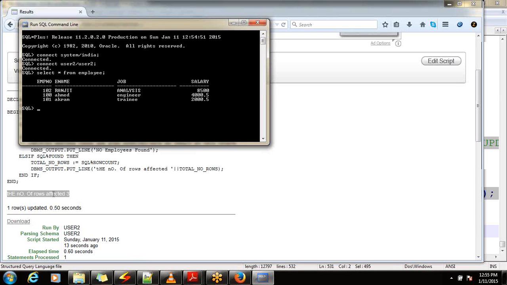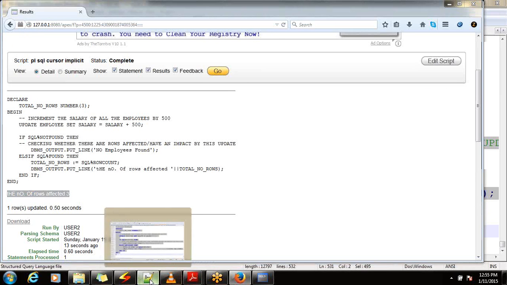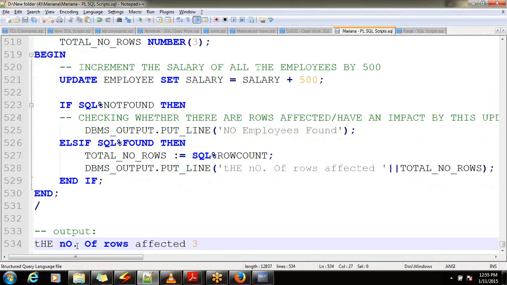You can see the salary is incremented also. So let me copy the output.